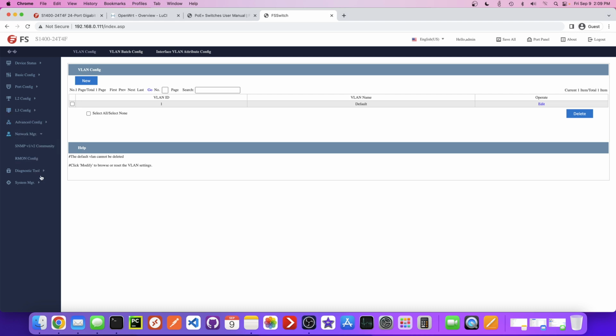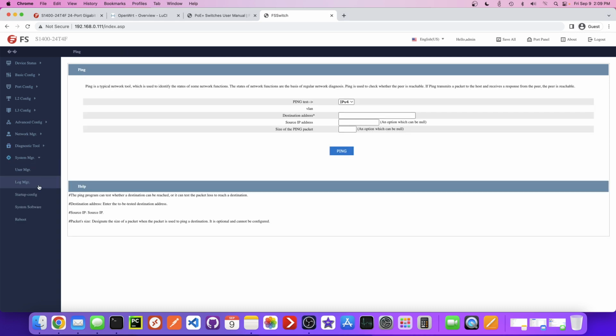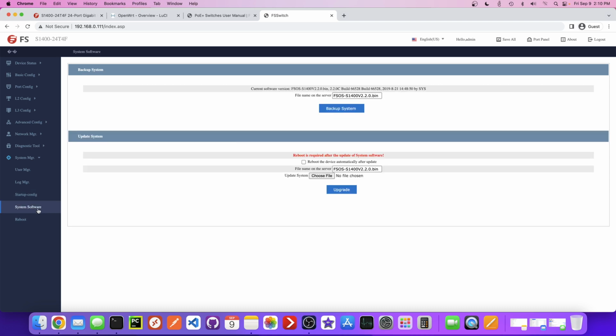I'm not going to go through all this, mainly because I don't understand all of it. But I just wanted to give a brief overview, from the everyday person who wants to get a PoE switch, doesn't really work in IT, but is interested in using PoE devices. Just wanted to show you the process of how it works. I'm just seeing if there's an update for the software here. It's not prompting me to update it, so I'm not going to update it at this moment.